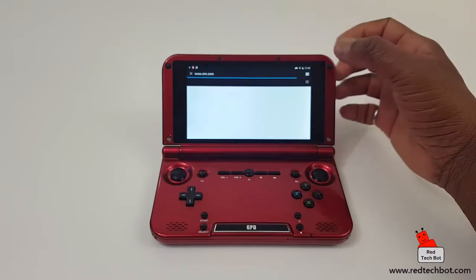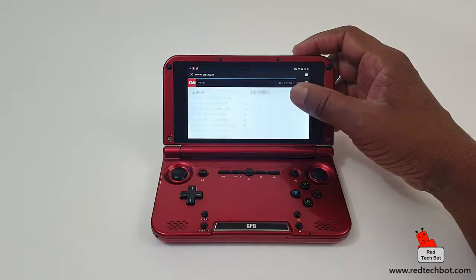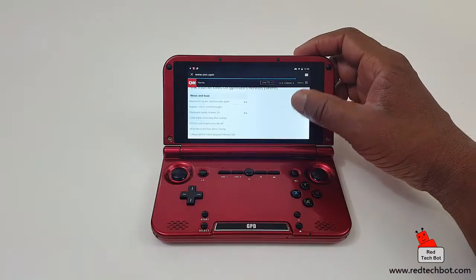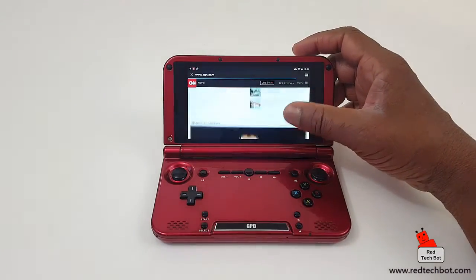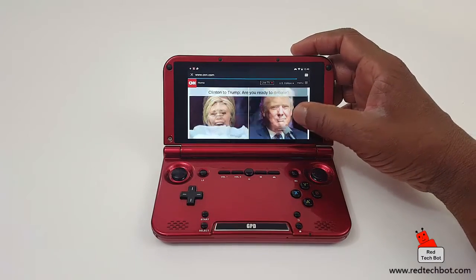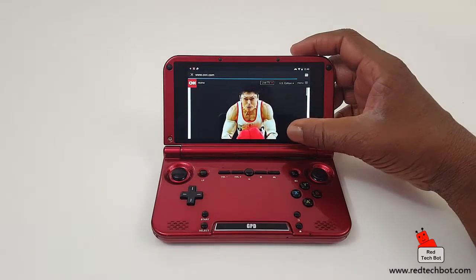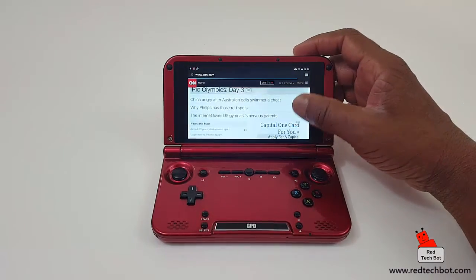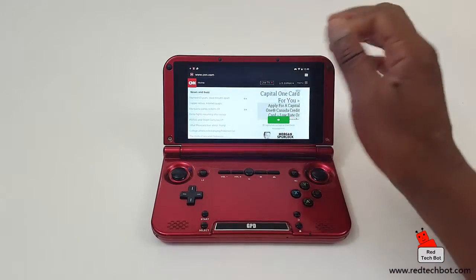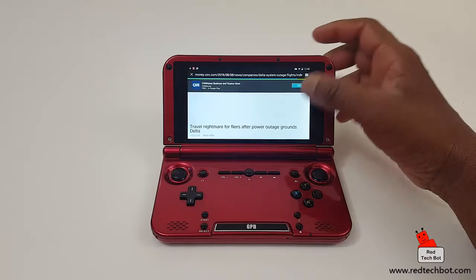And the Wi-Fi radio in this is pretty good. I have used other game systems that have Wi-Fi, and the radio really, really sucks. The reception is really, really bad, but this picks up my internal home router pretty well, and it's pretty fast. Yeah, it's really, really good. Surfing the web is comfortable.